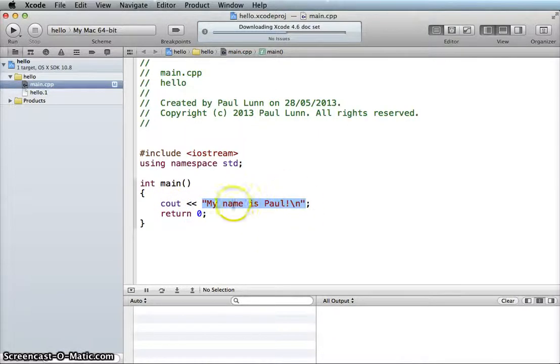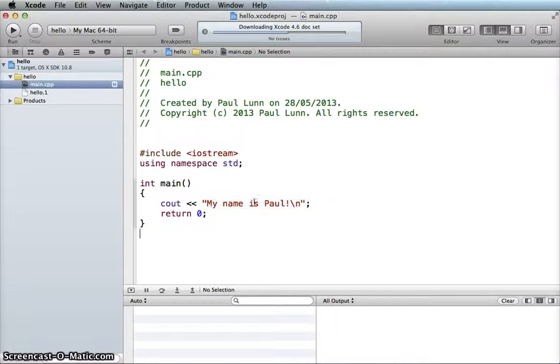So the way you should think of this is, I am sending this text within these quote marks to our screen, to the output of this computer program. So it's cout, and it has these two arrows. These two arrows are pointing at cout. So this is going to be putting this text onto the screen.